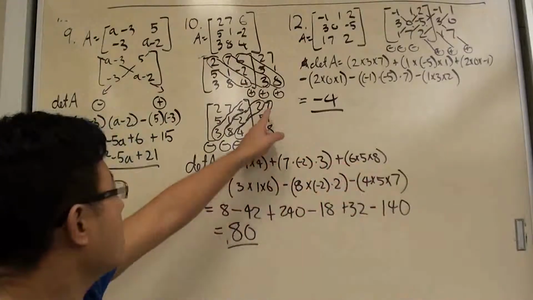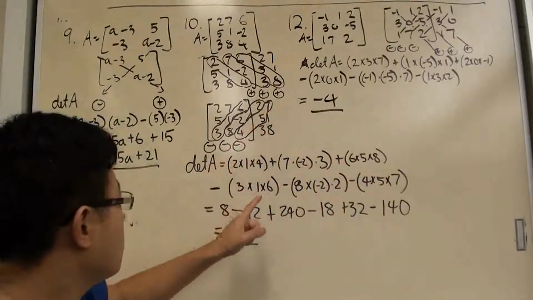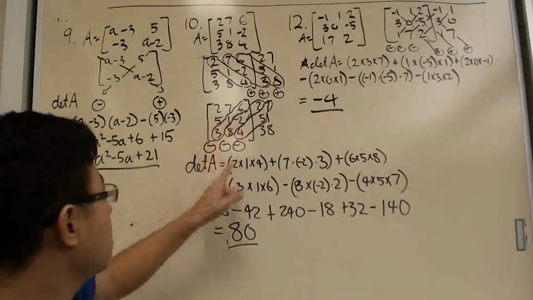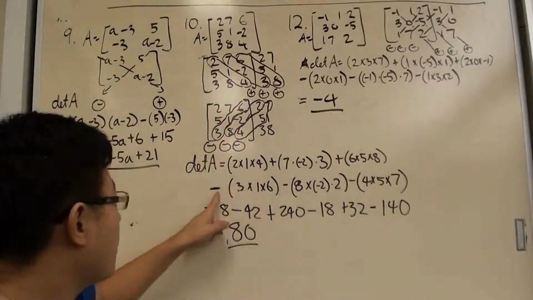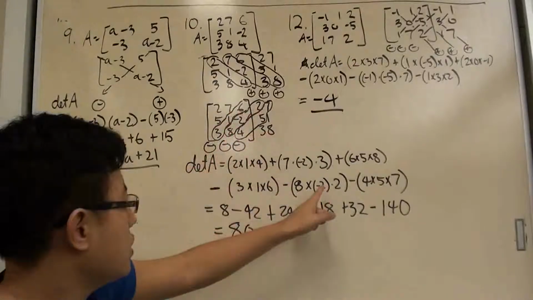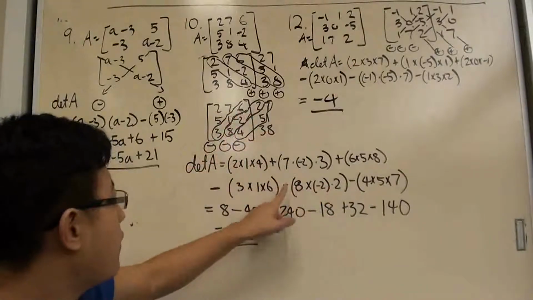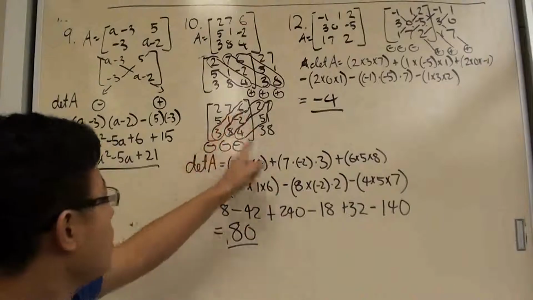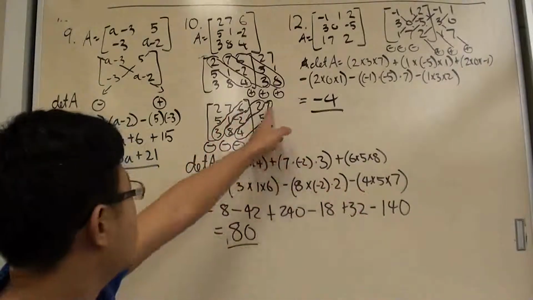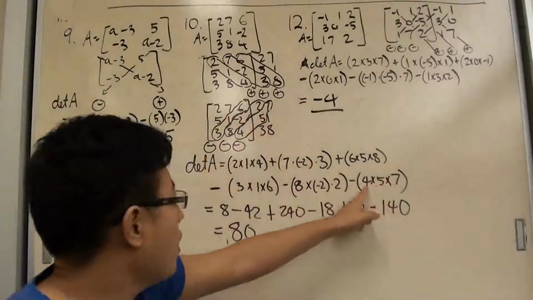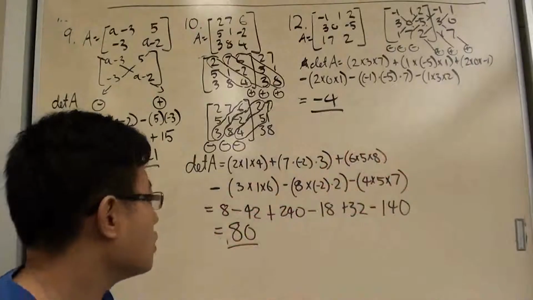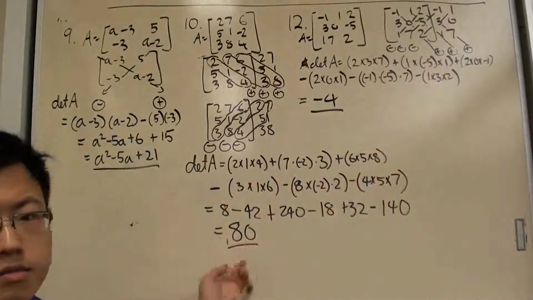Let's look at the negative ones, right? 7, 5, 4, sorry, I started from this arrow, so 3, 1, 6, 3, 1, 6, but it's going to be negative in front, right? Next one, 2, negative 2, 8, 2, negative 2, 8, minus in front, right? 6, 1, 3, oh yeah, sorry, 7, 5, 4, 7, 5, 4, minus in front because that's a negative. So then you just clean this all up algebraically and then you get 80, right?